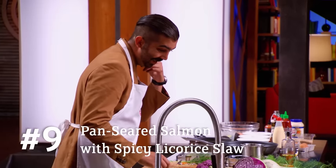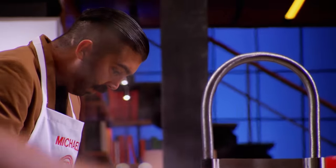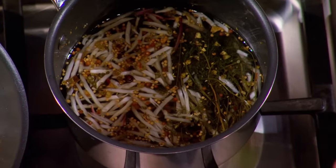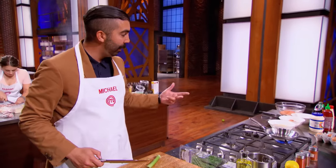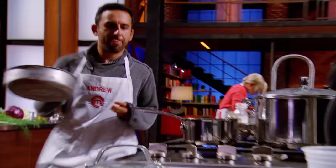Black licorice and salmon from Michael. I think he'll trip up for sure. What would you be doing, Claudio, with your salmon and licorice? I would do a poached salmon in a licorice broth with star anise, clove, just kind of bump everything up. The booby trap with the salmon and licorice is that you can overcook that salmon. The licorice is so strong and so pungent that it can overtake the delicate flavors of the salmon. I'm gonna do a pan-seared salmon. I'm gonna do a nice, beautiful slaw. And with black licorice and fennel, it's gonna be awesome.